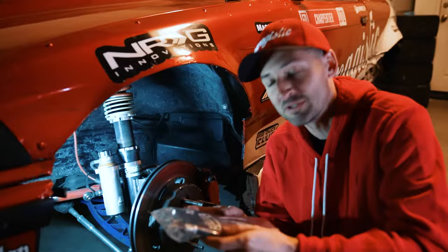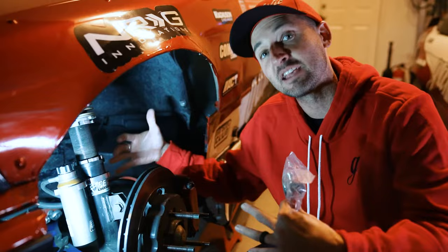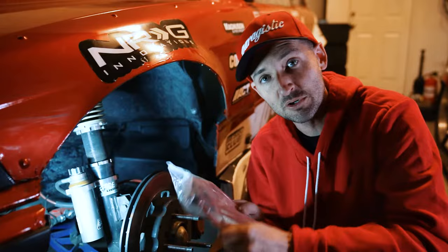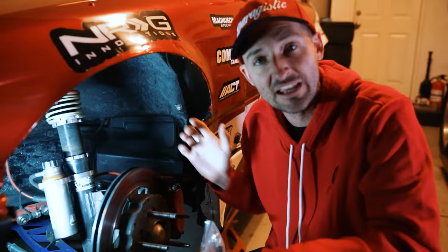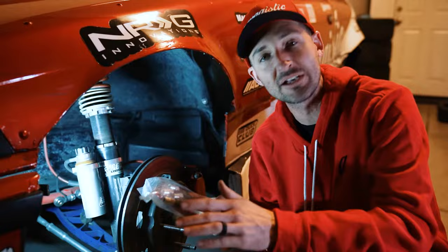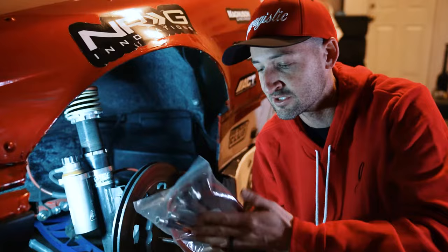One of the first and most important things in a drift car — really any car — is brakes and brake lines. We run the Wisefab kit to get more angle out of the car, and by doing that it spaces everything out, so you really want to run a high-pressure, longer line that can take a lot of abuse. Garagistic makes these red lines which match our car perfectly. They're on a Wilwood setup and they make the Wilwood bracket kit for the e36 as well. With their lines you replace the old spongy lines, so when you hit the brakes you know you're going to stop. They're a lot more durable too — if you hit them with something, a tire, or a piece of fiberglass, it's not going to cut through them right away. This is the first main upgrade we do on all our cars: replace all the brake lines with something we trust.